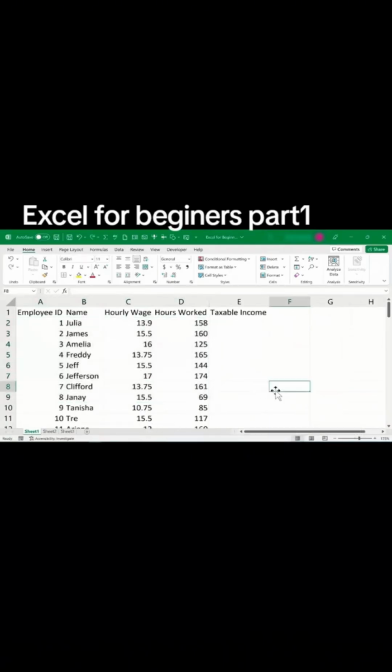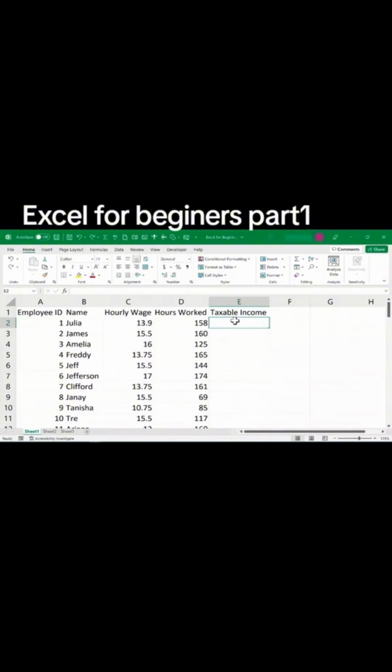With that, we're now ready for the third segment of Excel for Beginners Complete Course. In this segment, we're going to focus on formulas. I would like to calculate the total taxable income for each employee. And for that, I need to multiply each employee's wage by how many hours they worked. So I could do that in my head, or I could use the calculator and then just put in the information here. But that is exactly one of the things that Excel does best.